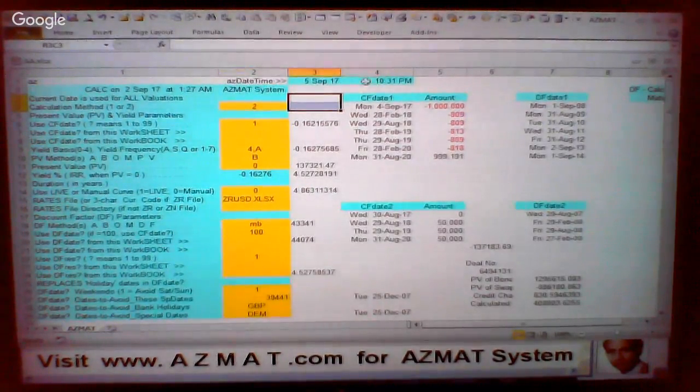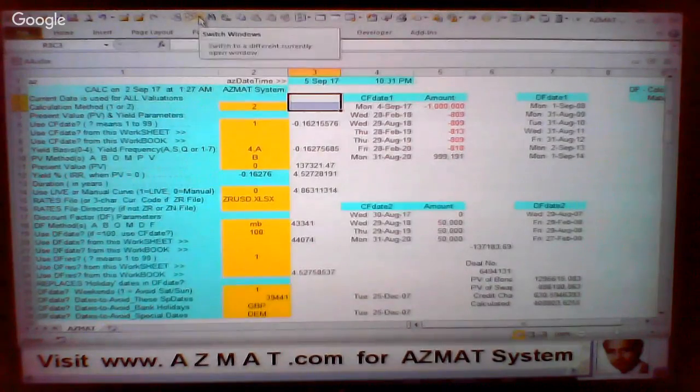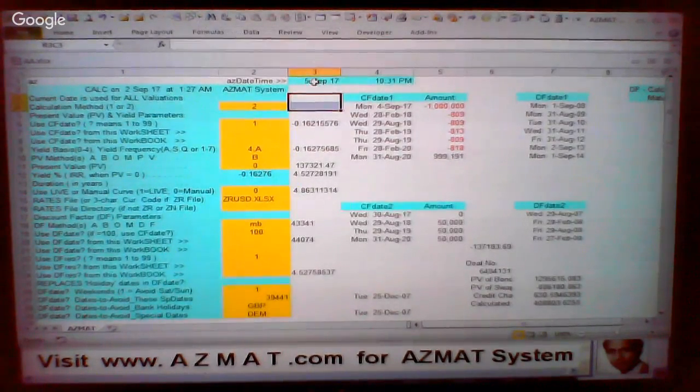If you have got an area, a range name area called date time. Right, I just wanted to show you the difference here, today's date here is 5th of September.